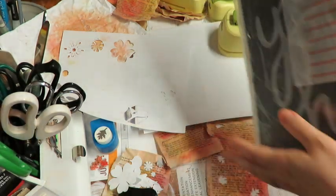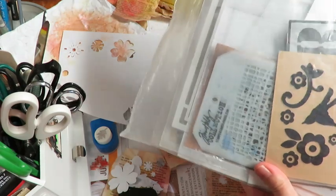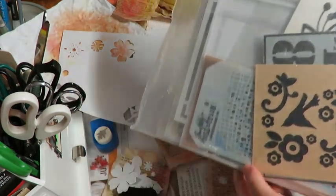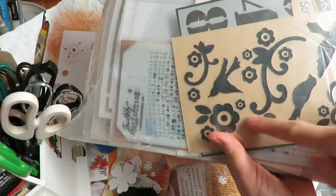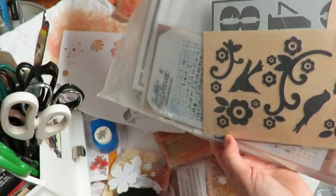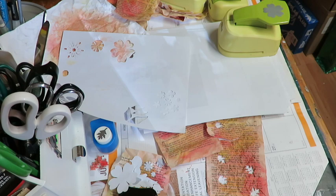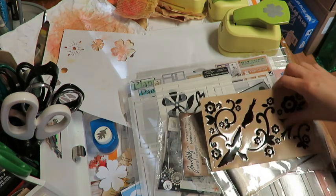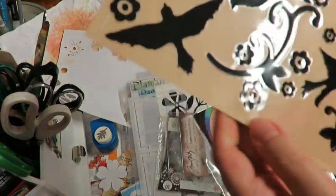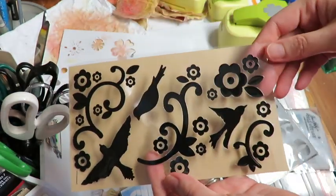Okay, and then there's this bag. I believe it was $6 for the whole bag. And I couldn't really tell exactly what was in it. But I saw Tim Holtz and I thought, oh boy, I want that. And I love this. So I decided that I would get it. And now I get to find out what's in it. So it's fun. Looks like there's at least one stencil in there and some chipboard. Okay, let's see what I got. I'm not sure exactly what this is. I think it's a sticker sheet, but I'm not sure, but it's beautiful.